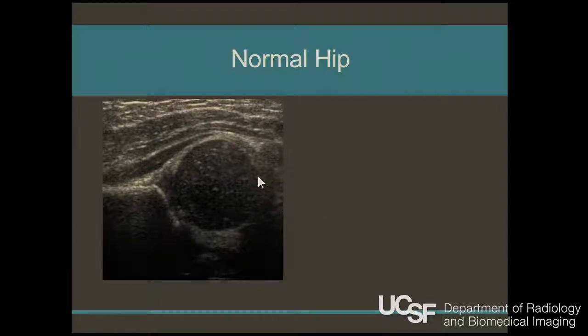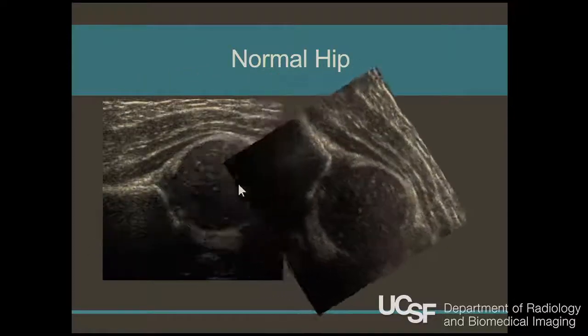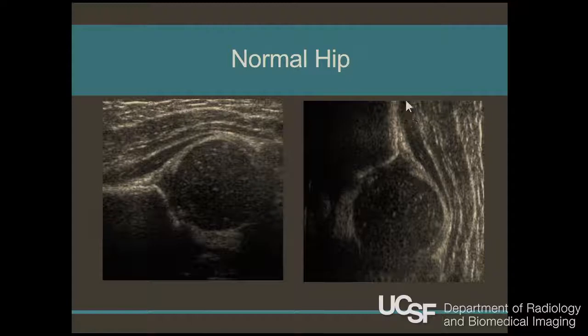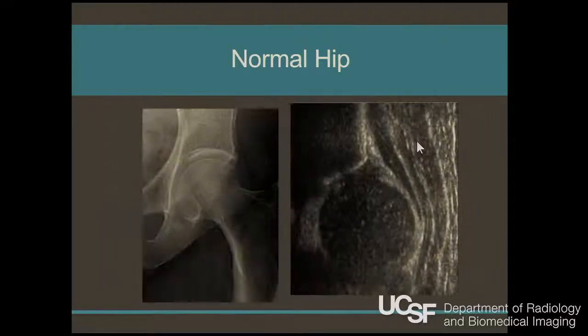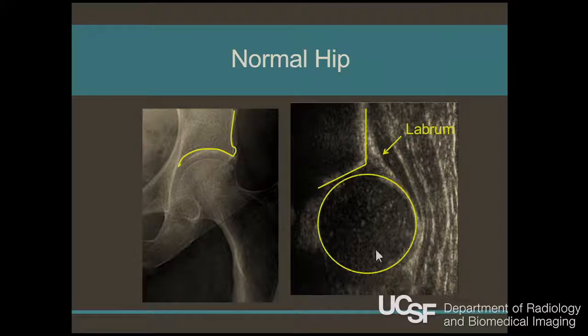You're actually scanning in from the side, so you're almost in a coronal plane, almost even from the back. And so it gets confusing as to what we're looking at. So I'm going to try and change our orientation for a little bit so you can understand. This is more what we're used to looking at. So if you turn that image on its side and compare it to a normal hip, what we're looking at is the superior acetabulum there, just like that. This is the labrum, and that's, of course, the femoral head. So basically, you're looking at this picture turned on its side.